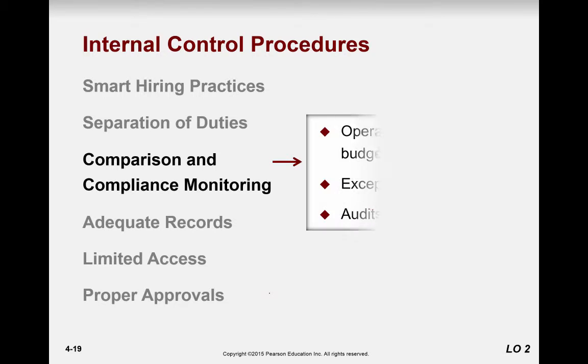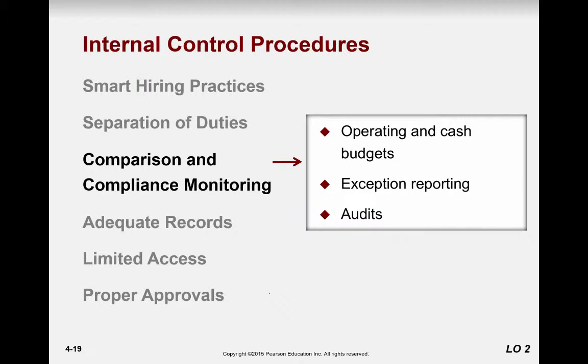to ensure that everything is done properly. Then you might also compare and monitor. So you might have cash and operating budgets, and we are going to do some cash budgets in this chapter. You might also compare actuals to budget. You might compare actuals to forecasted numbers. You might do exception reporting. Hey, there's a problem here. Let's print out a report and see what happened and see if you can build an internal control around it.